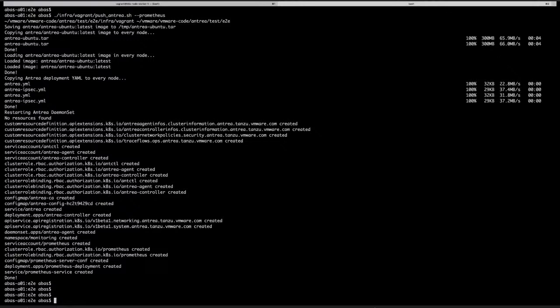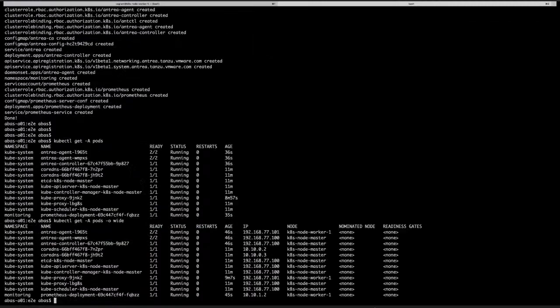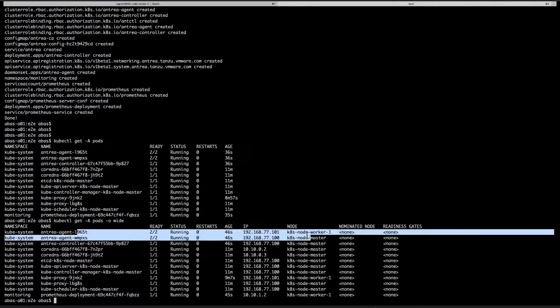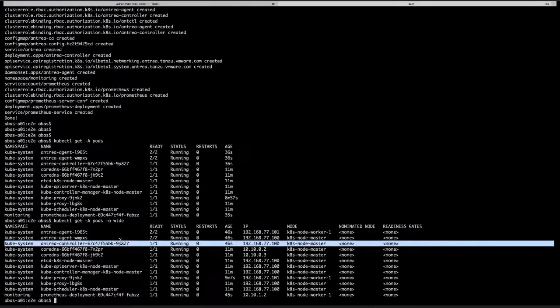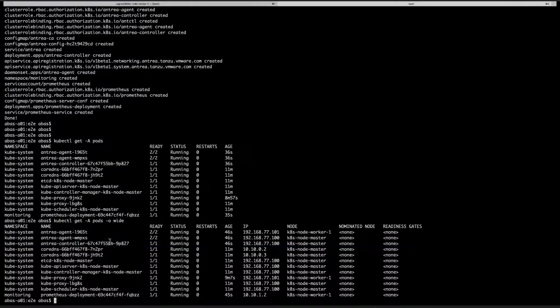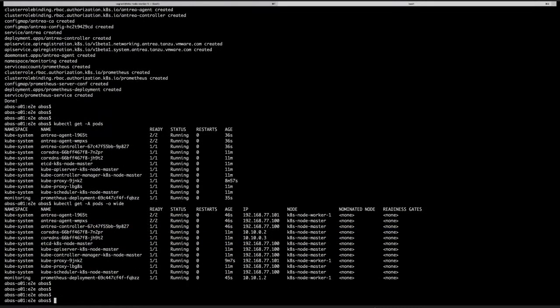Well, that's perfect because I think we just talked for about 20 seconds, so that gave all the Antrea components time to be created. And yes, if I look at the pods again, now I see that I have one Antrea agent running on every node. Provide these flags so we get a bit more information. Yeah, so we have one agent running on every node. We have an Antrea controller, which is a centralized entity used to distribute network policies to the agents. And now if we look at the CoreDNS pods, we see that they're in the running state here. So if I do get nodes again.